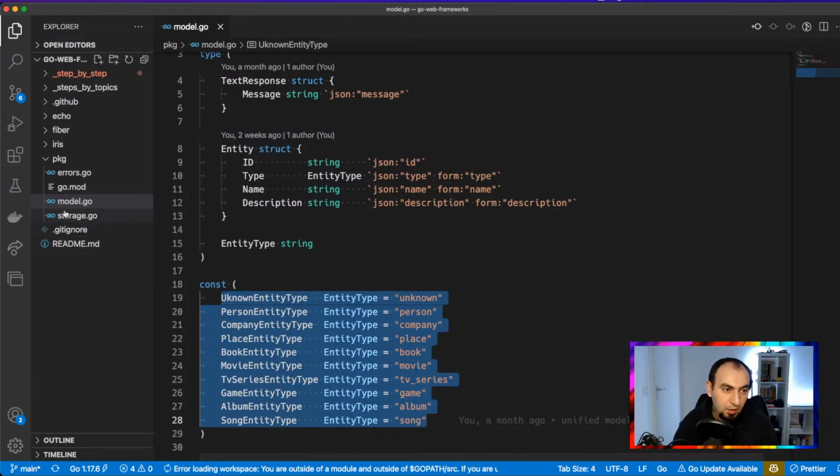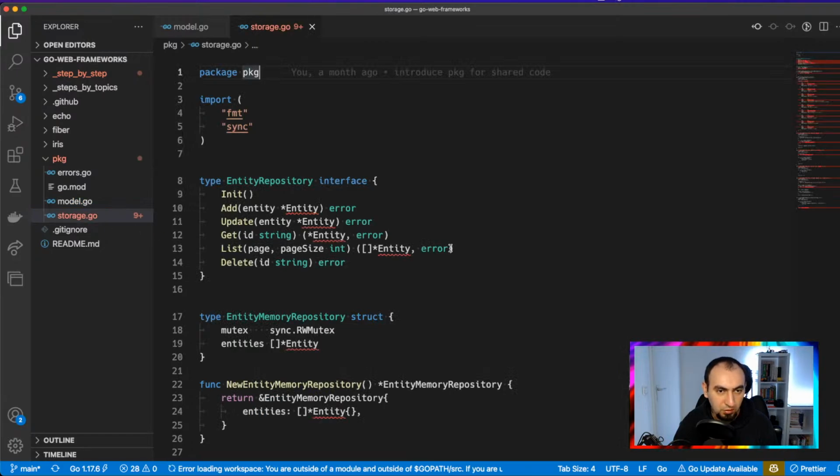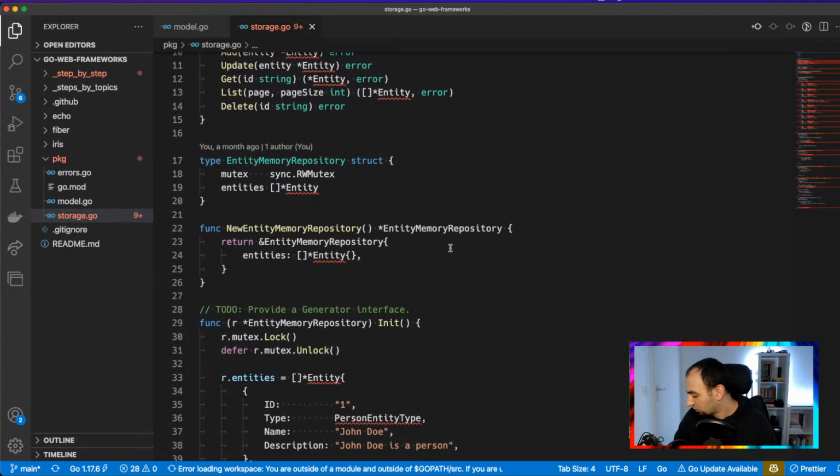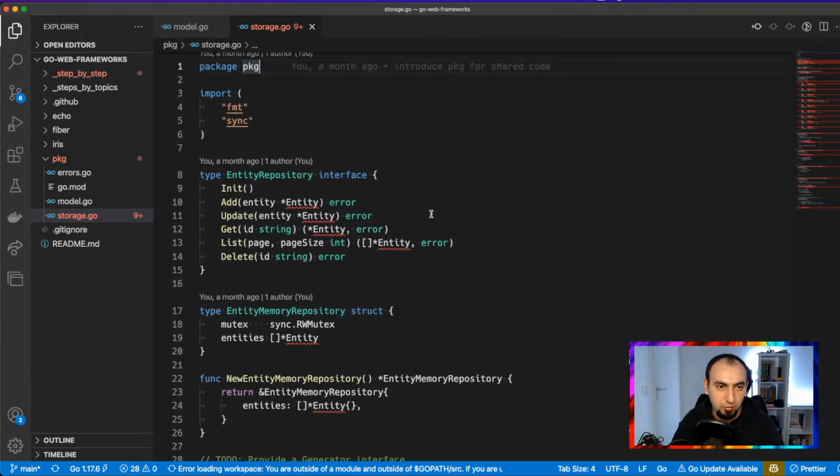Also in the same folder we have storage.go, and this is an in-memory database, let's say. Let me show the methods.